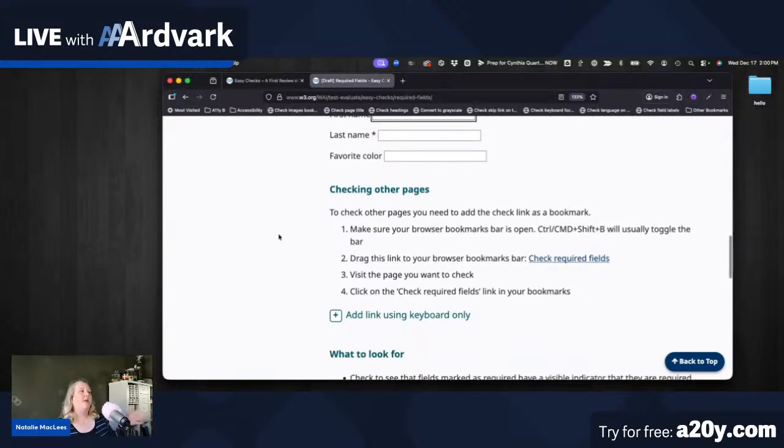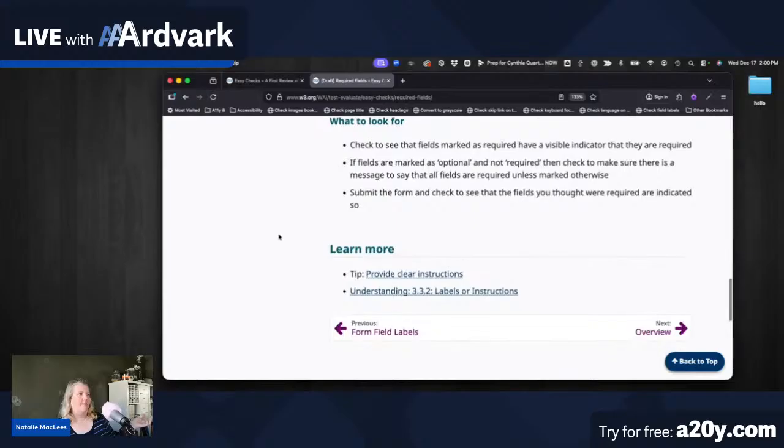All right, so a couple of things. I went over a couple of things that were actually left out of the Easy Checks. So that's what I meant when I said forms are, I think, more complex and there's more layers there than a lot of people realize. But if you keep all of those things in mind and make sure that extra instructions and error messages as well as labels are all programmatically tied back to the fields, it goes a long way.